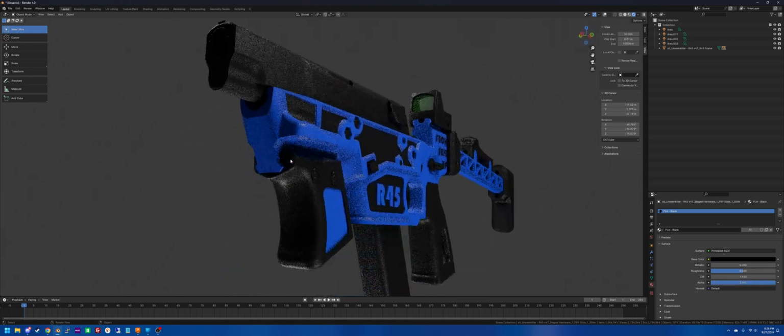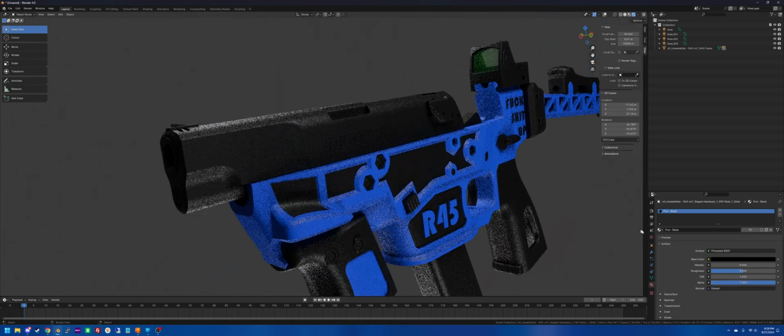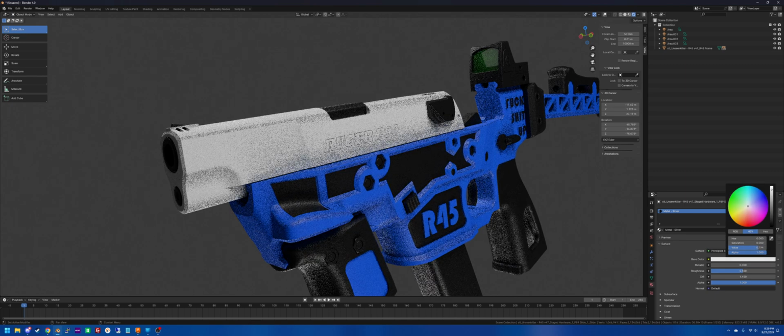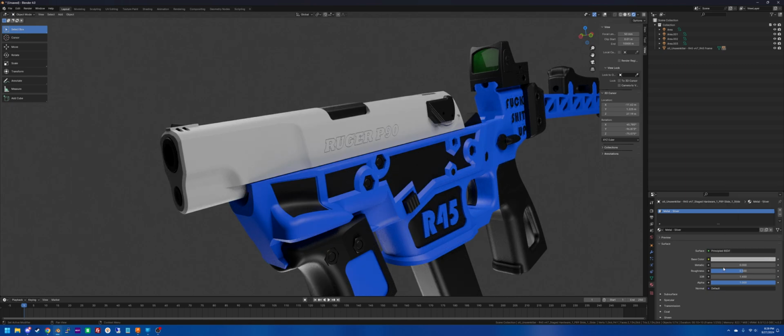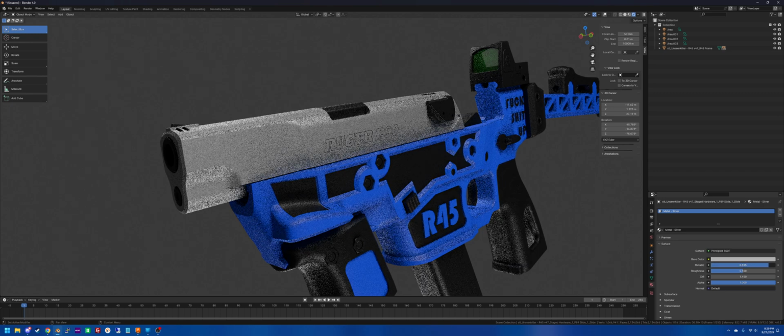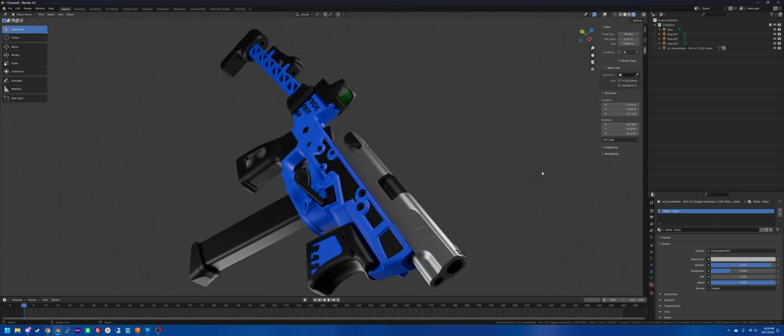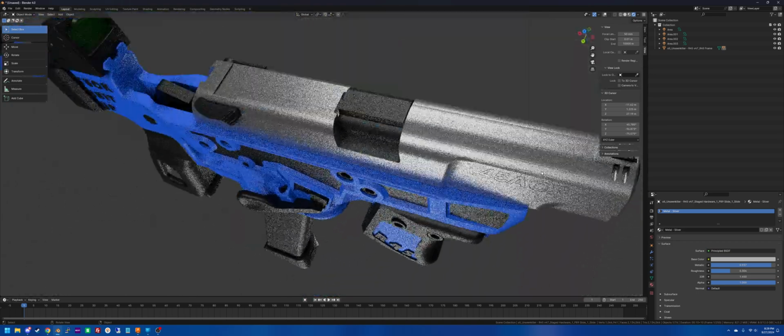This black is the plastic black. We need to make a real nice one. So we're going to duplicate that, and we're going to call this metal. We're going to do the brushed silver slide because that's the one I have. So we're going to click this guy and we're going to bring that color up quite a bit. And then we're going to start making it very metal with very low roughness. There we go. Now we're starting to make nice looking metals.